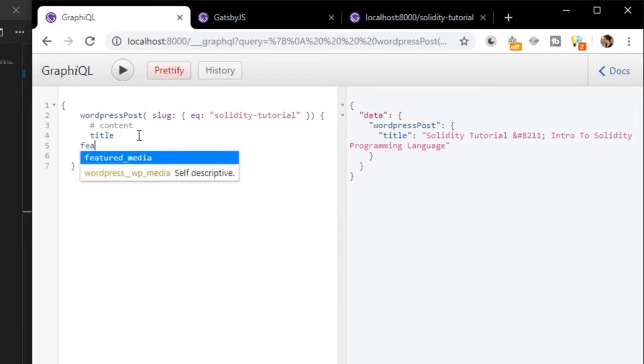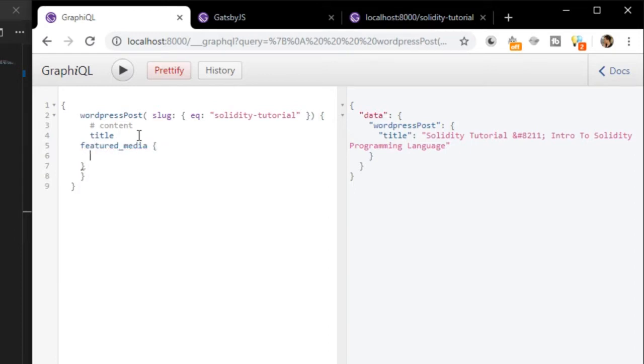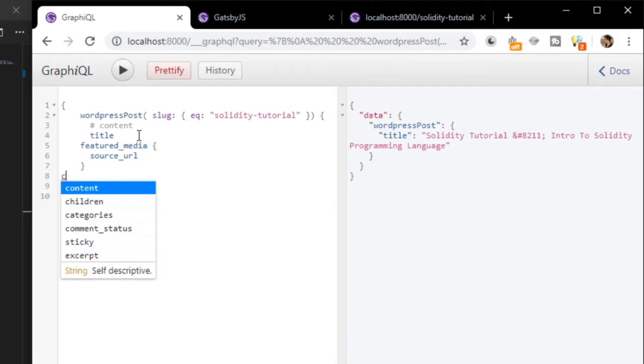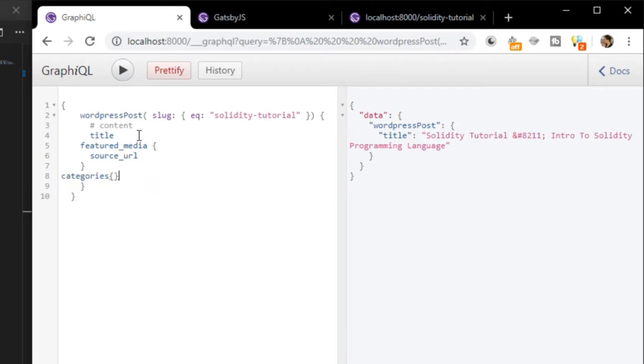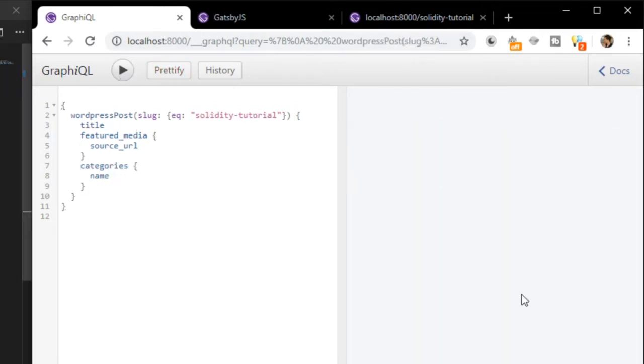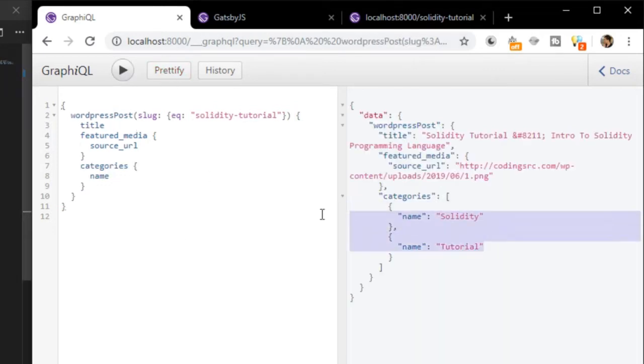Now what we would want to get is our featured media source URL. We would also want our categories, and we want the name of those categories. Let's prettify that, and those are going to be used as keywords. I'm going to show you later how.